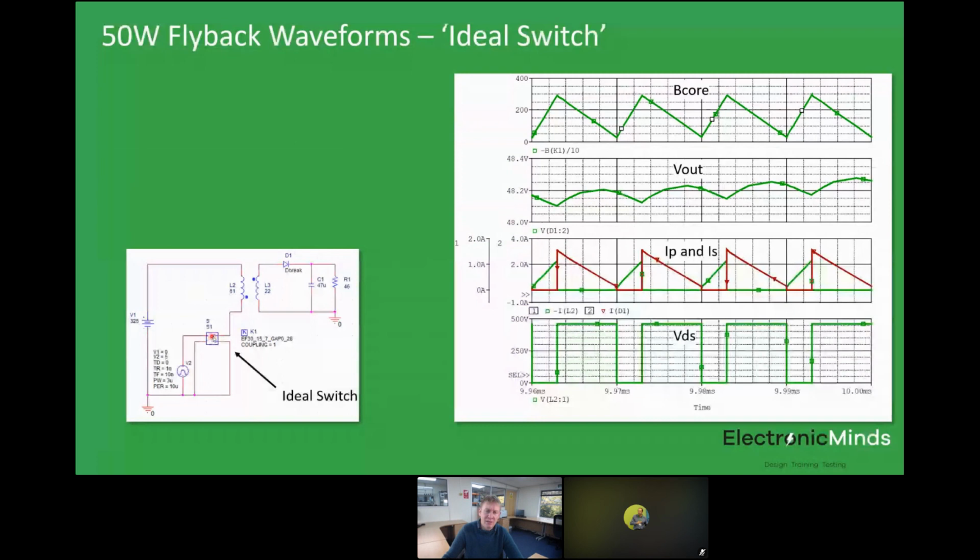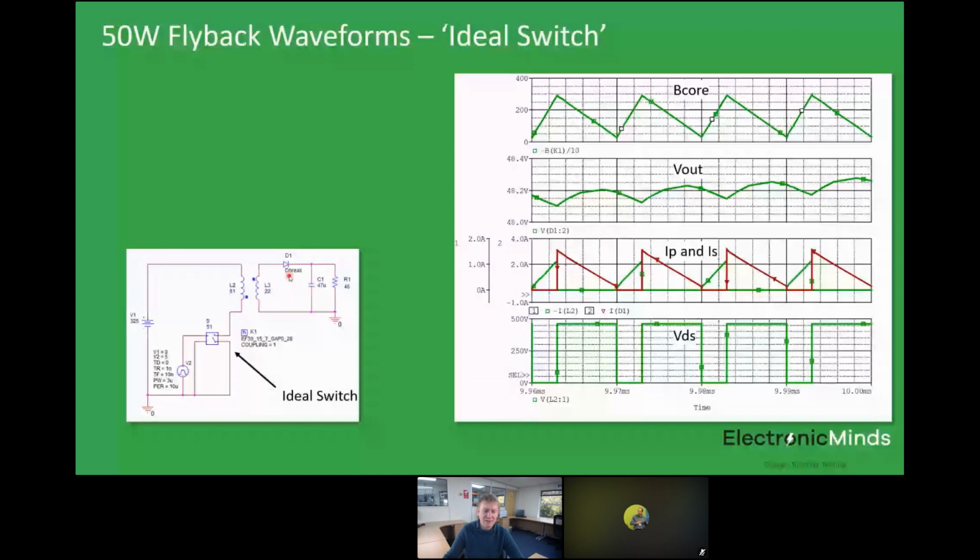I can't remember what we actually used here. Maybe it's half an ohm or something like that. And in the off state, it has a resistance of maybe 1 or 2 mega ohms. And it's controlled by this ideal source here. So that is about as simple as you can get for that primary side switch. I have modeled these magnetic components, and I'll talk about that in just a couple of slides' time, using nonlinear modeling, because it's quite an interesting thing to do. You can see this D break diode. The breakout parts are really useful. That is about the most basic diode you can put in a circuit here.